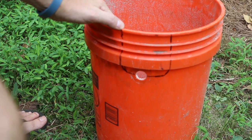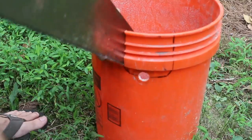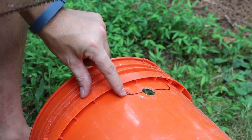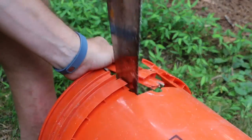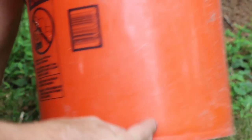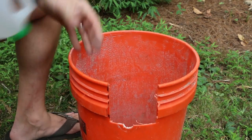Now we'll use our handsaw to cut out our marking. Then we'll cut across the curve of the bucket to cut the bottom out. Cutting it this way is a whole lot easier than cutting a circle out of the bottom of the bucket here. Now let's just check and see that our milk jug fits.